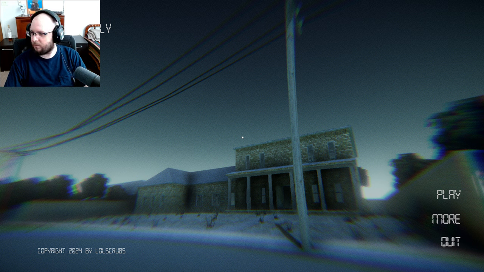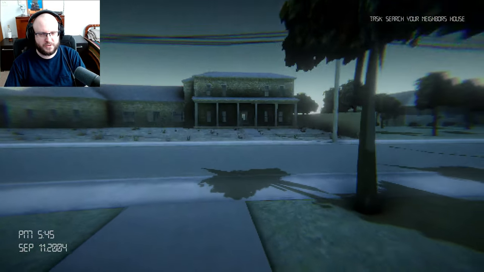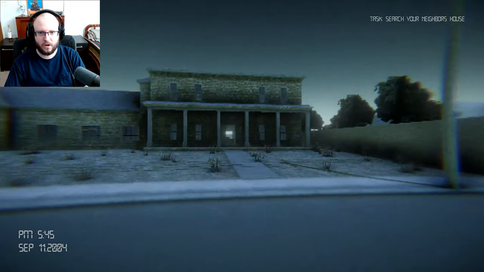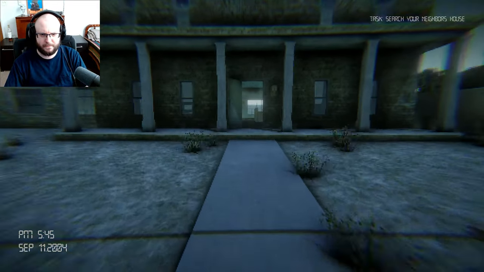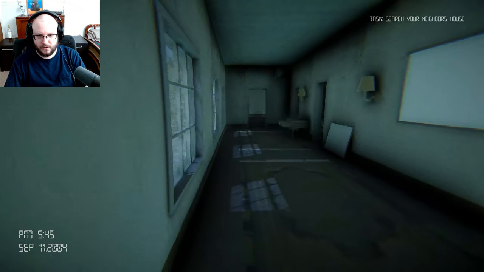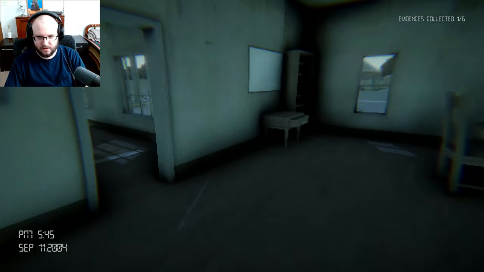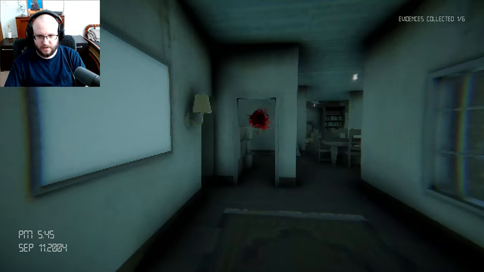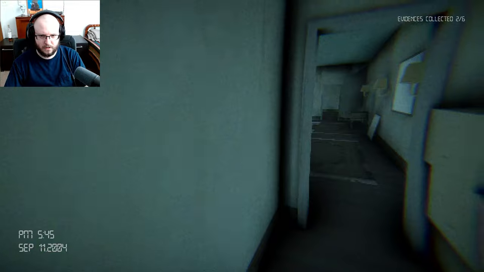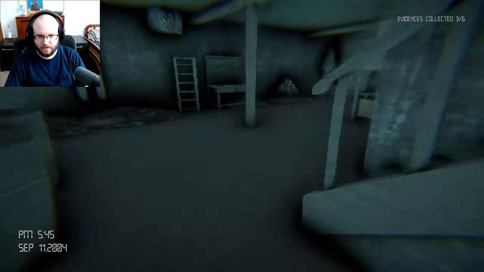Okay. Let's do that again, but let's see what happens if we get caught. Let's get all of our objectives and try. Let's see if we can do it before the first screaming thing comes after us. Got the blood stain in here. Click. One on this wall. Got the thing over here.